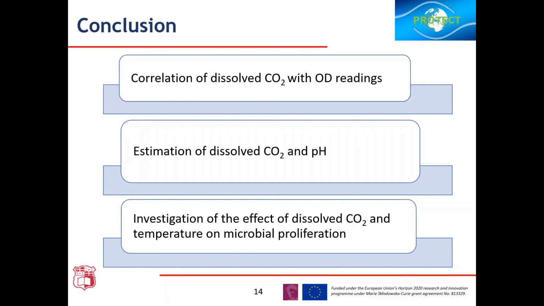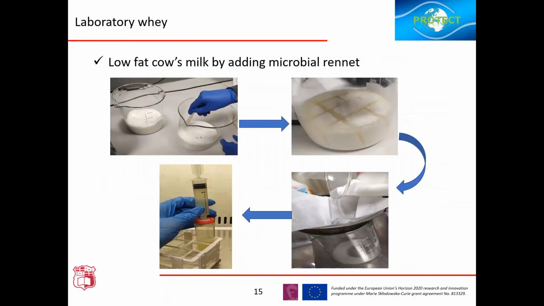I would like to clarify the last point: we will use the knowledge of the dissolved amount of carbon dioxide to better understand the impact of future changes. On the dairy waste, we will produce a laboratory whey by using low-fat cow's milk and adding microbial RNA, and we will see the effect of this pH reduction and temperature change on it.